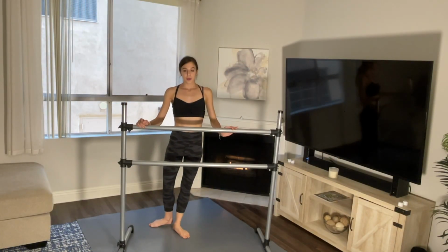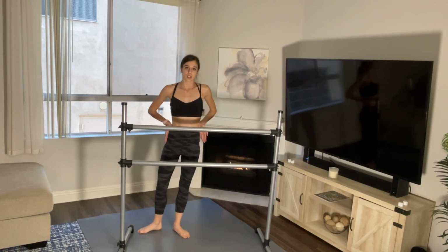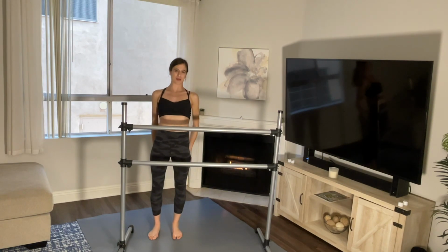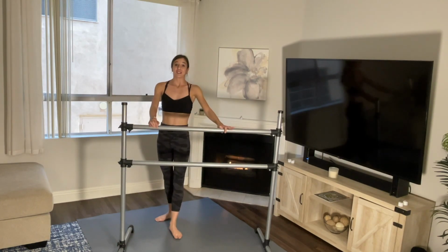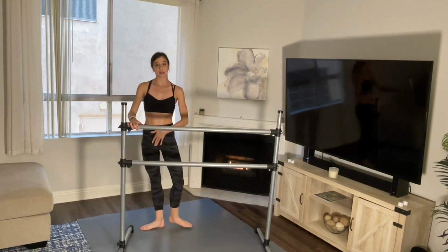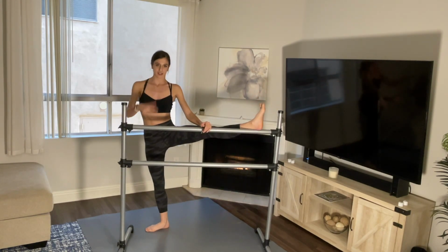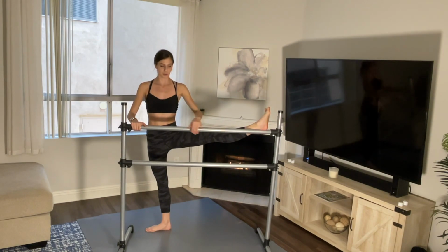Okay, so now we're going to face the bar, but now we're going to do our side, which is going to be more focused on your hips rather than your hamstrings, which is pretty much what we did in the beginning part of the video. Okay, so facing the bar, first position, because our bottom leg is always turned out, you're going to pick up your left leg or right leg. Like I said before, it doesn't matter, whichever feels comfortable to start with.